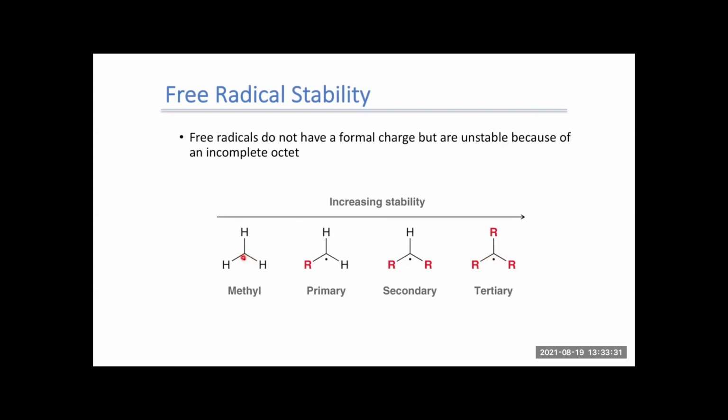So methyl radicals are very unstable and very reactive. Radicals where there's 1 carbon group, those are a little more stable. Where we have 2 carbon groups, those are significantly more stable. And then if you have 3 carbon groups around it, that would be your most stable radical. And we'll see this again when we really get into our alkyl halide chapter. So you should be able, from this point on, to draw mechanisms for radical reactions.